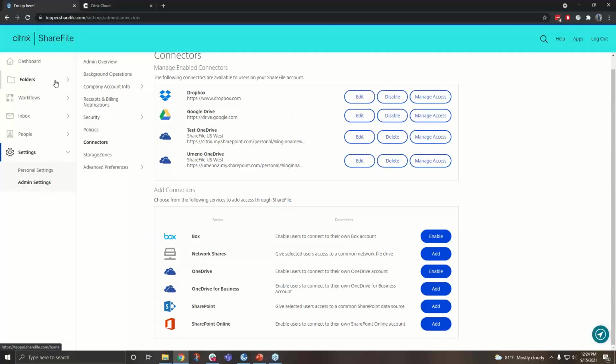You know what that will look like if you go in the folders here, you'll see Dropbox, Google Drive, and OneDrive for Business here for me because I've given myself access to these. If you don't have access, like Michelle on her side, she would only see the OneDrive for Business.